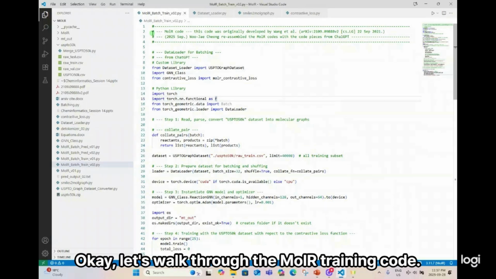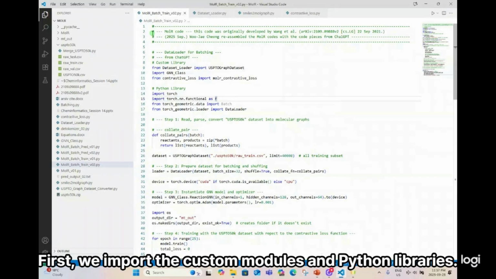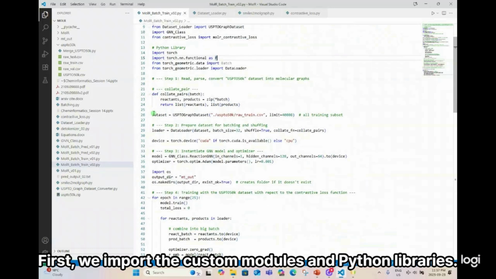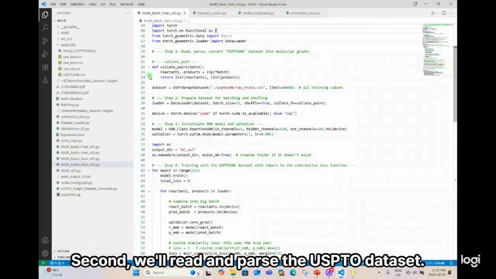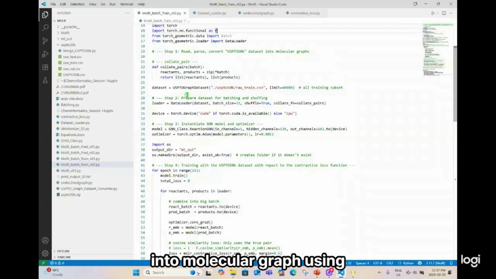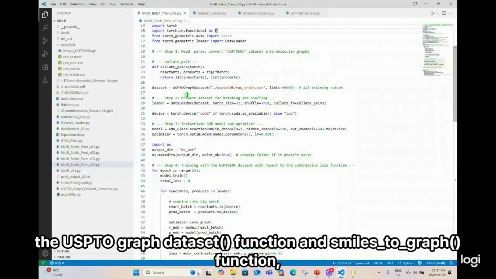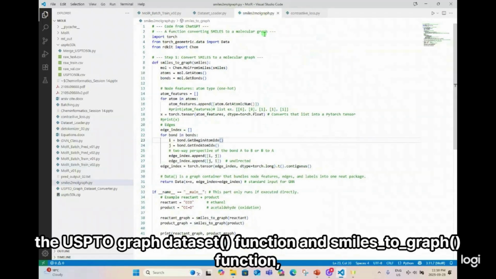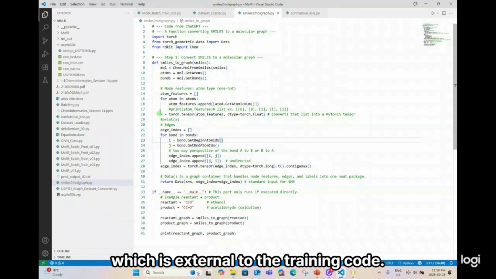Okay, let's walk through the MolR training code. First, we import the custom modules and Python libraries. Second, we read and parse the USPTO dataset, converting the reactions into molecular graphs using the USPTO graph dataset function and smiles_to_graph function, which is external to the training code.